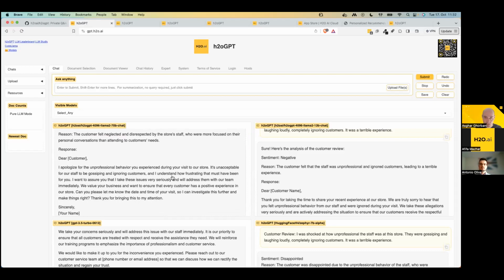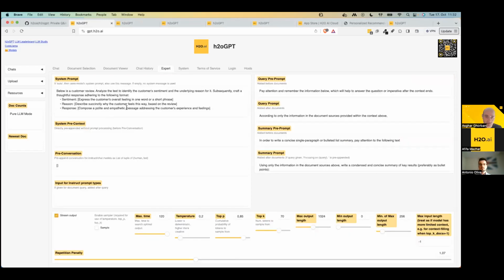Another aspect I quickly want to emphasize is that the fact that we can automate this opens up a lot of opportunities. It means I can have more control over the tone of the email. For example, I can go here, to this response, where I asked it to compose a reply addressing the customer experience.